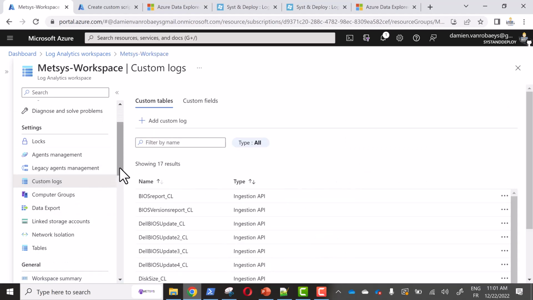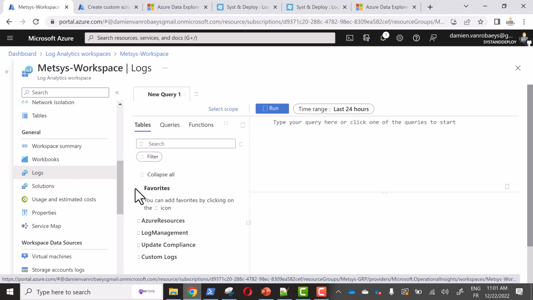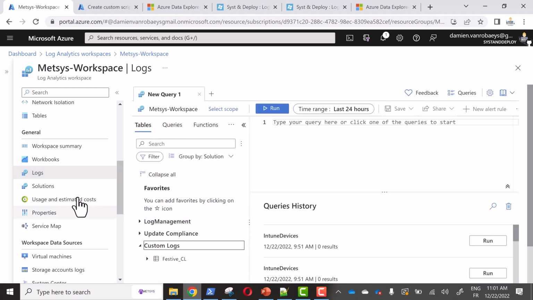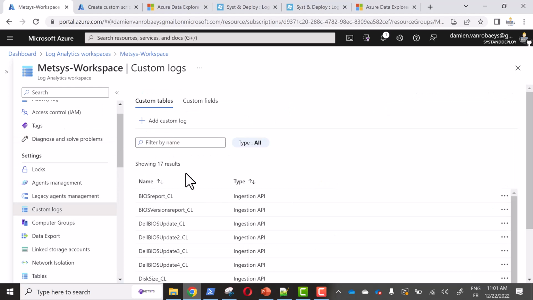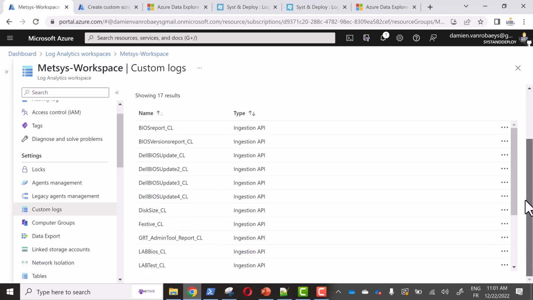Custom logs are also available in the log part. In the log part, you have default logs and custom logs. Now I will go to the custom log part, and I have all custom logs available in my workspace. These are all the custom logs I created with the proactive remediation script.